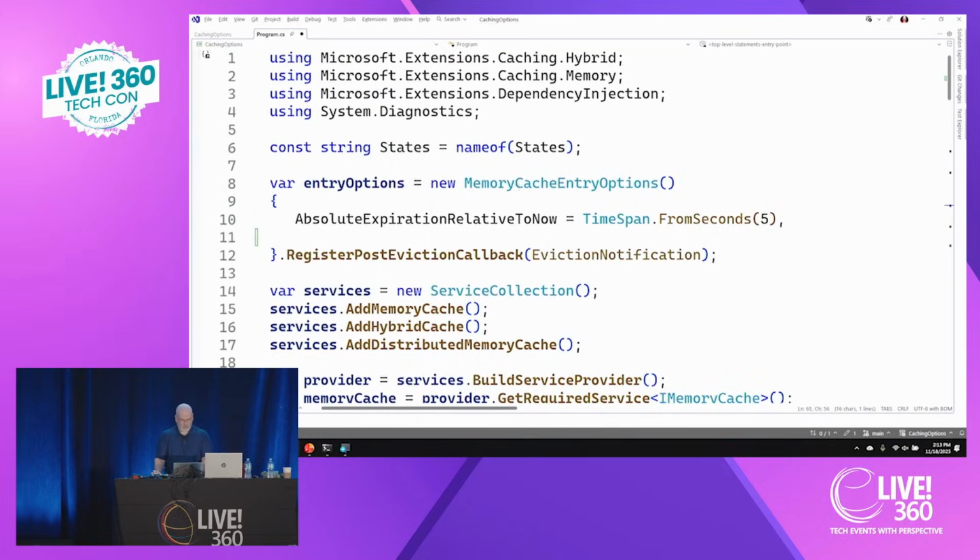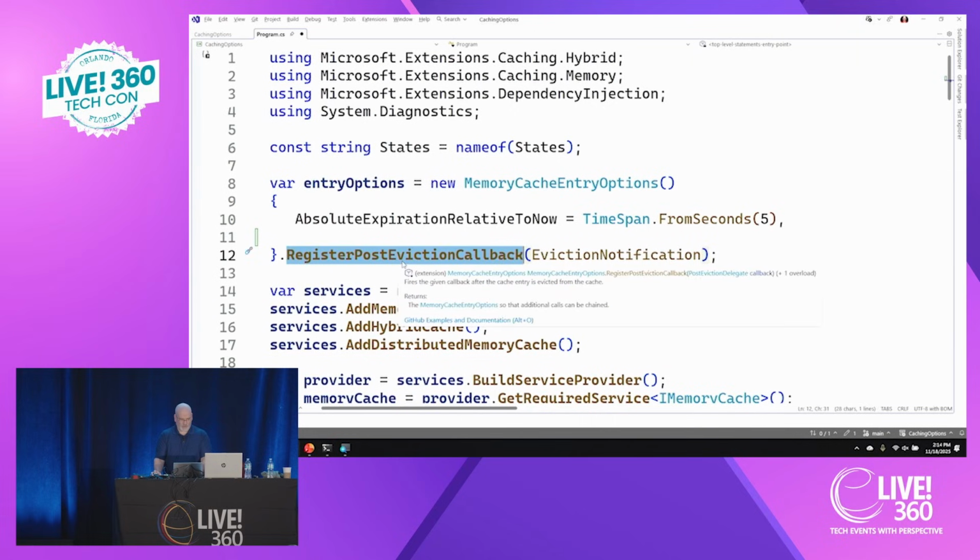It's going to leave it in the cache until somebody actually tries to look at it, and then it will say, yes, I have it, but the policy has said it's expired, so now I'll evict it, and then I'll get a new refreshed version of that data. Okay, and you can set that here in the memory cache options with this register post eviction callback.